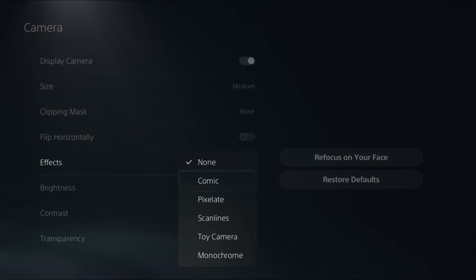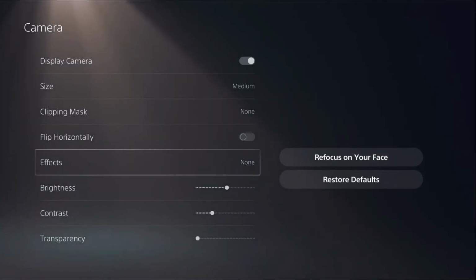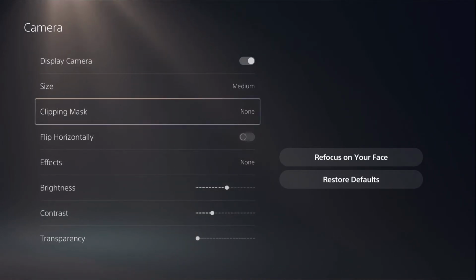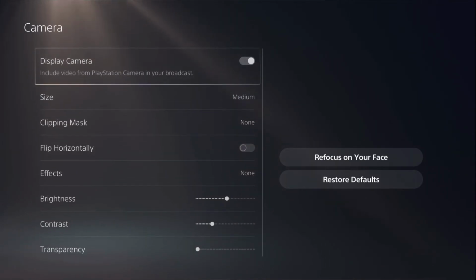Let's see what kind of, you got comic, pixelate, scan lines, toy camera. I think these are the same effects as PS4 had. Brightness of it, contrast, transparency. There's not a lot new, but the quality is gonna be way different, way better. Refocus on your face.